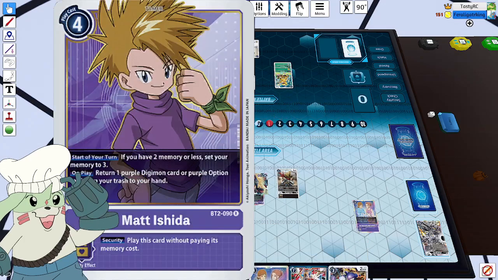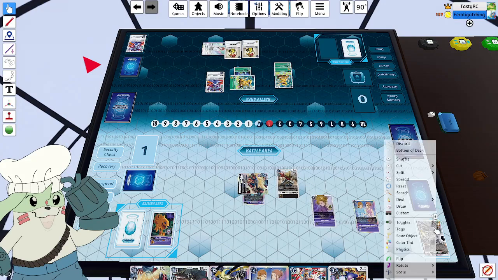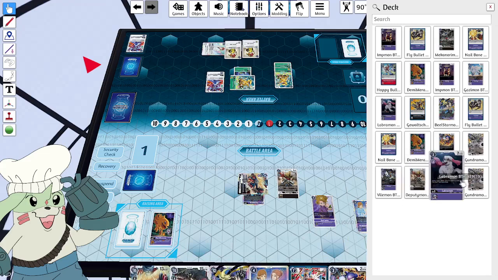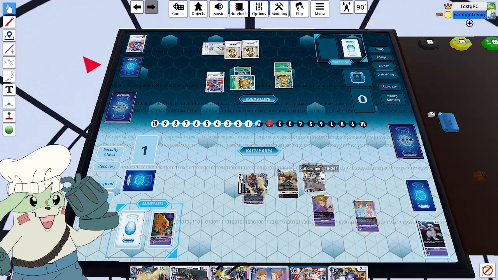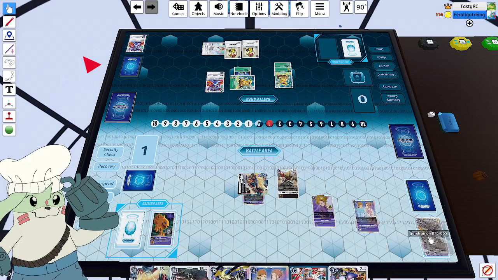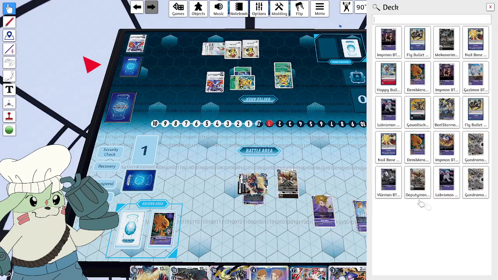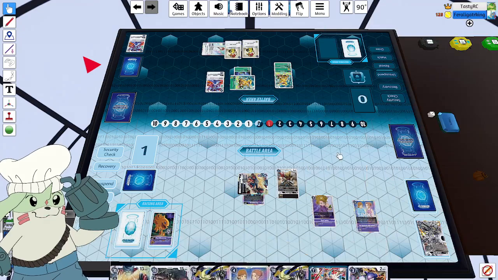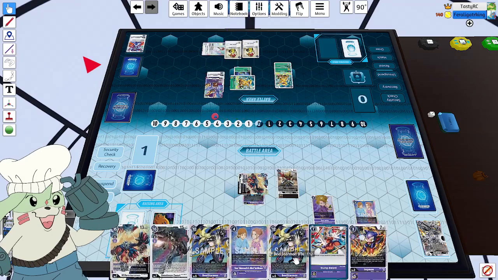He loses 2 because he has 2 out. I get to play Madashido for free. And let's go ahead and grab, I think we just grab a Gundramon just in case we need that blocker off of Deputymon next turn. Oh, wait, I'm done. Alright, and then Matt, so I'll go ahead and grab BL Starmon. Go ahead and grab BL Starmon instead.